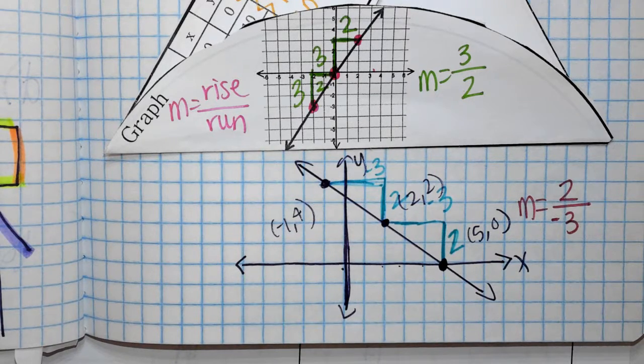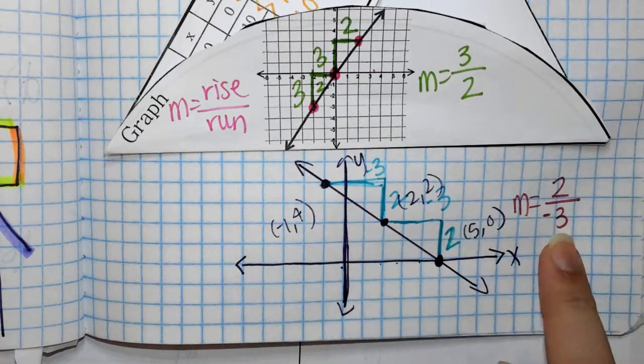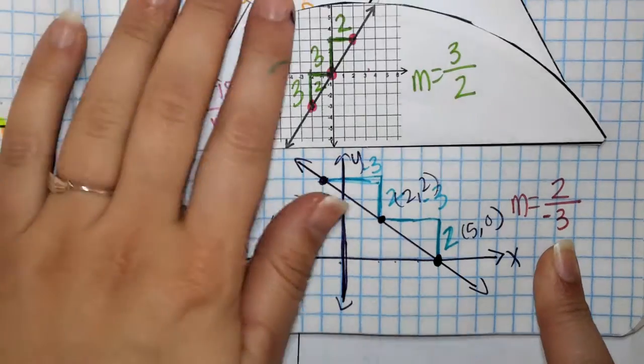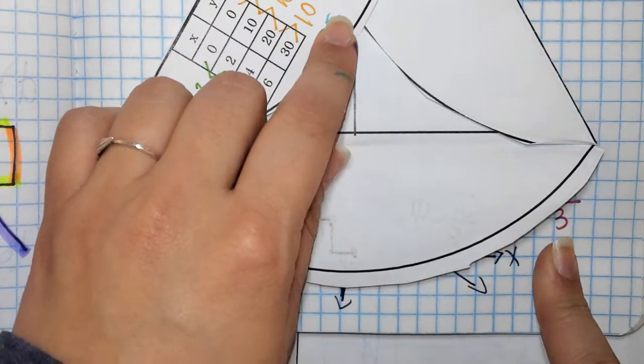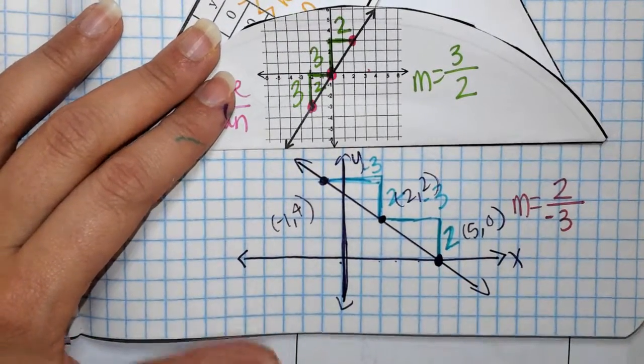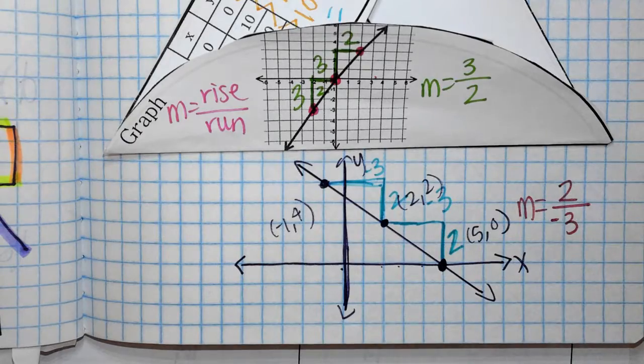2 divided by -3 is not -5. It's negative. 2 divided by -3. You leave it as a fraction. If you can't reduce the fraction, like on the first one, where we could reduce 10 divided by 2, but we can't reduce this and get a whole number, so you leave it. So let's make a note that says leave it as a fraction.